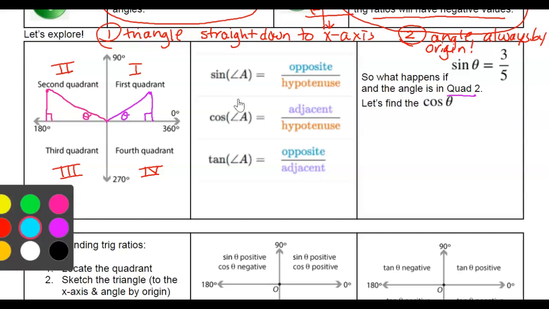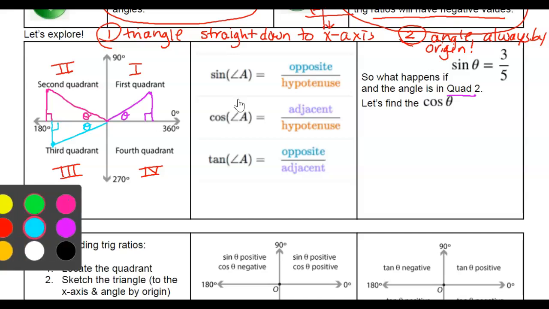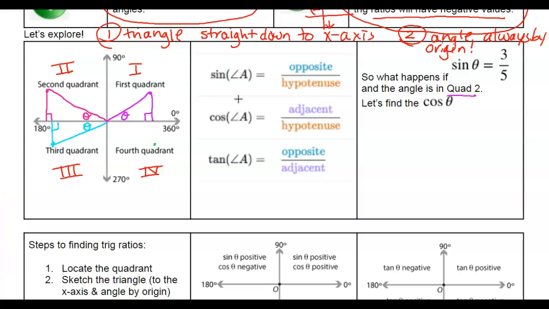All right, let's do the third quadrant. So in the third quadrant, draw a dot. We're going to go straight down and to the origin, so theta is right there, okay? And so you're only going to have one of these triangles at a time, but if you don't know where the angle is, and if you draw your triangle to the y-axis, our values will be different, okay? And so our last one, fourth quadrant, we're going to go straight down and to the origin, and so theta is right here, okay? And so like I said, if we're up above, it's positive. If we're to the left, negative, things like that.